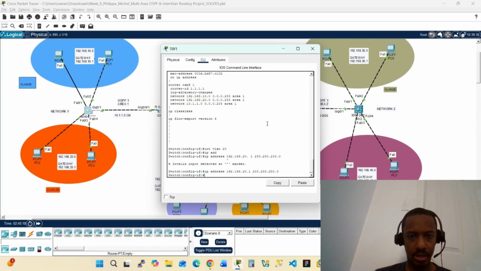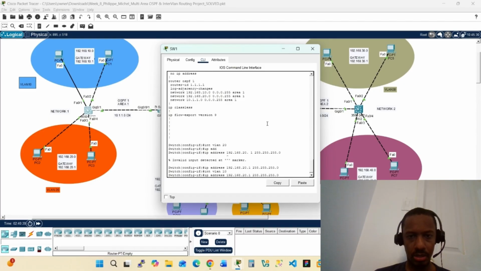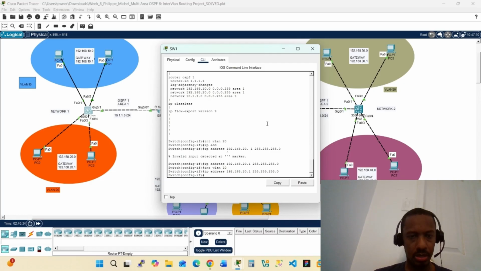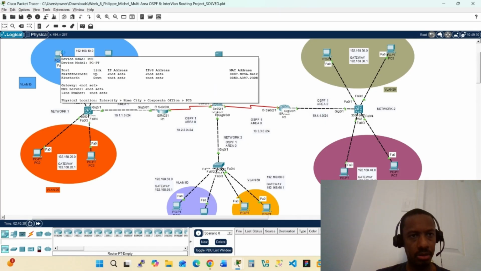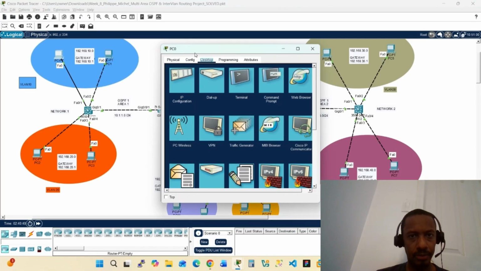And yes, I do need an IP helper address. Yes, we do need the DHCP relay.